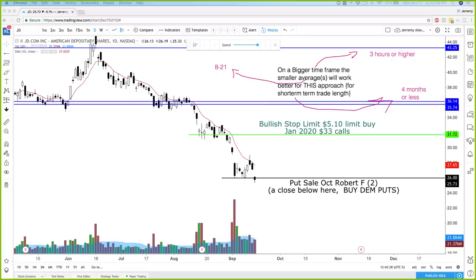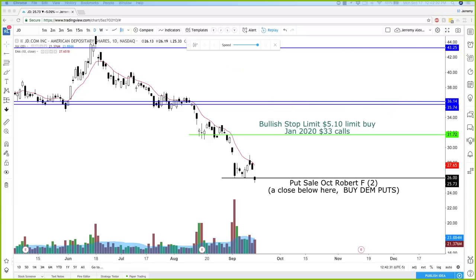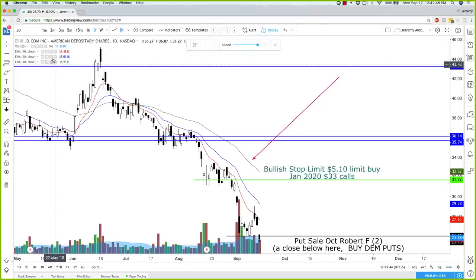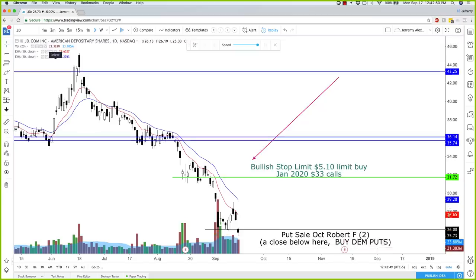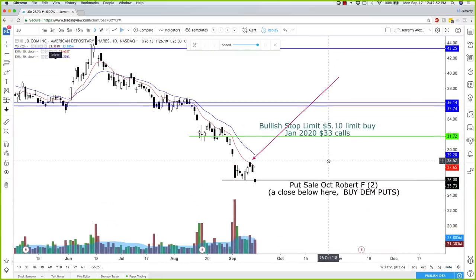So you'll notice the red line. What if I just went short at the red line? That was it. Boop. I said, all right, I'm going to go short at the red line. Pretty simple strategy, wouldn't you say? Where would the stop go? All right, stop could go above another moving average. So it could go above the 20 EMA. So if I take the 20 EMA off, there's the 20. Is that a pretty simplistic plan? Short at the 10, and then when you're in a nice bearish trend, and you're doing an S curve, short at the 10, place your stop above the 20. Does that work? Yeah, it works until it, you know, doesn't work anymore.